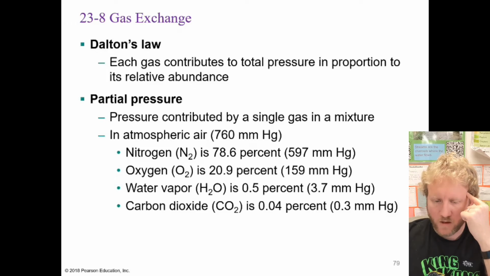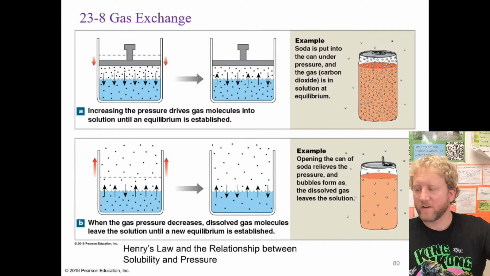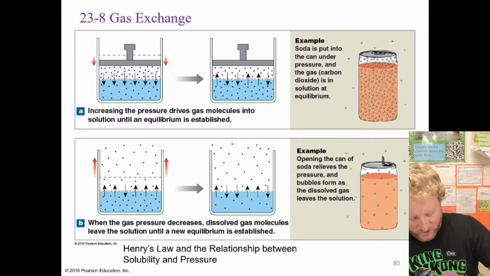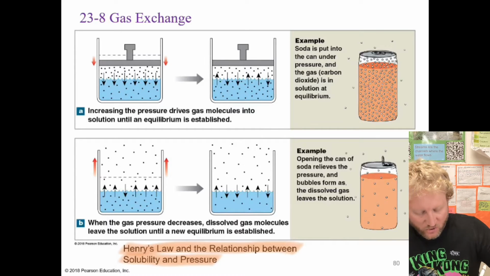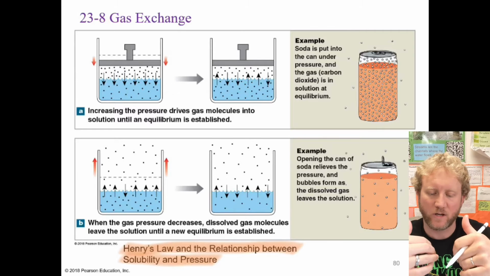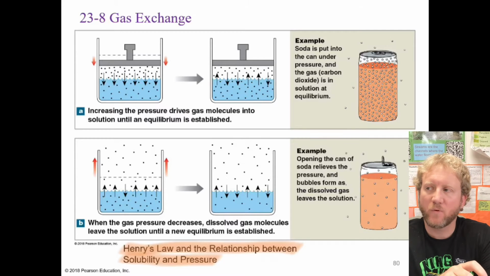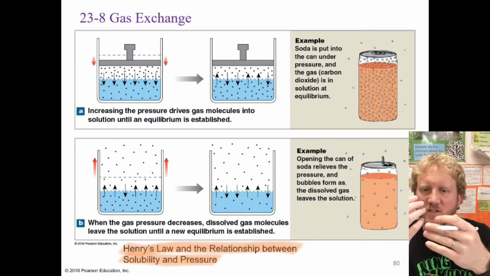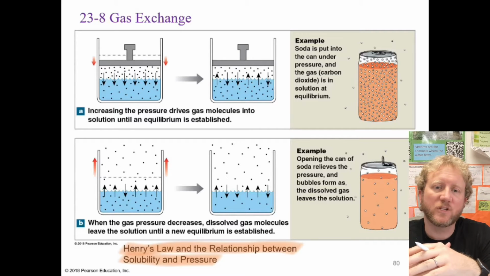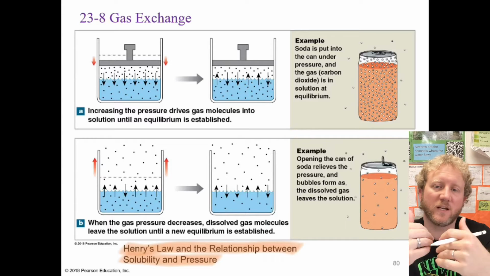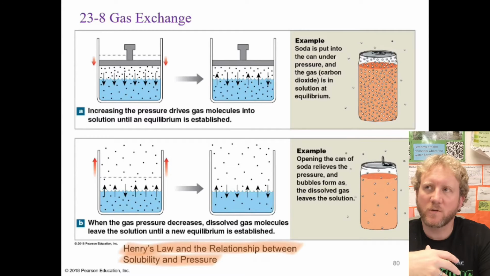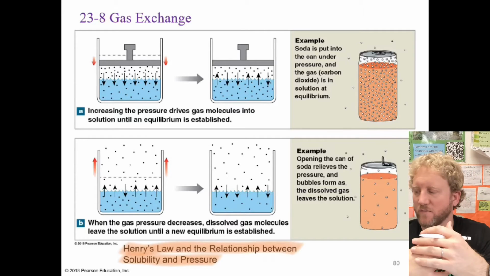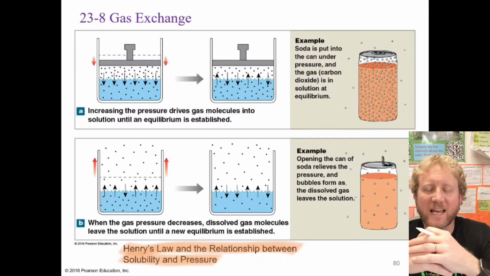The other law that we have to look at is Henry's law, and this determines the relationship between how soluble a gas is in a liquid and the pressure. Now, remember, think back to chemistry, and we didn't really talk about this at all last semester. Solubility is the ability to dissolve a substance into a solvent, right? The more soluble something is, the easier it is to dissolve it. If something is insoluble, they do not dissolve together. And so basically what this means, at a particular temperature.